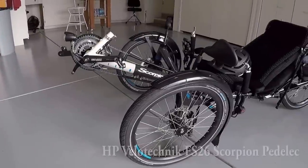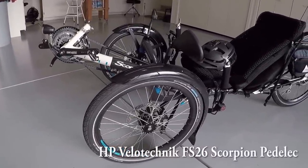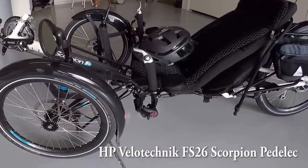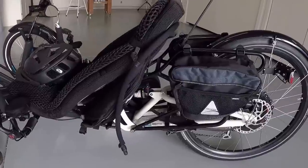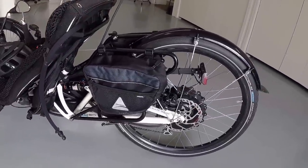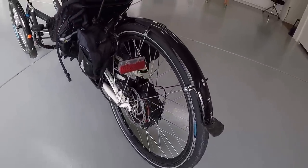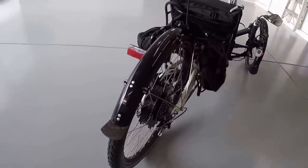Well, this is it. The HP Velotechnik Scorpion FS26 Pedelec. It's called a Pedelec because it's a combination of pedaling and electricity. Yeah, actually, I think it is pronounced Pedelec.